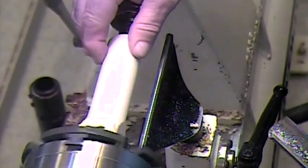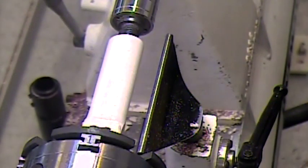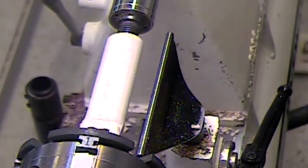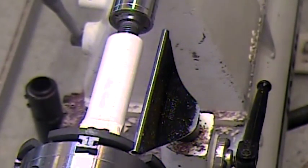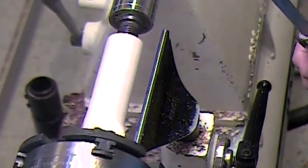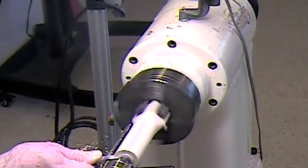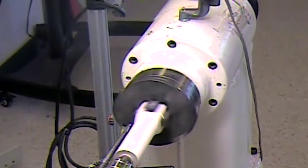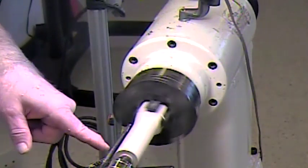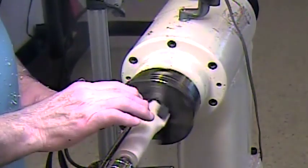Now obviously this can be any diameter I want it to be, but I'm going to try to make roughly a long bead and a small bead on the top. You did notice I said try. The one thing I'm going to need to do is have the bottom of it square, so if it needs to stand up on a shelf or something, it can. Since I'm going to be hollowing, I'm going to be taking out a lot of that center part, so I don't have to go all the way square to the live center there. So I'm going to make a long, sort of an oval bead here at the end.